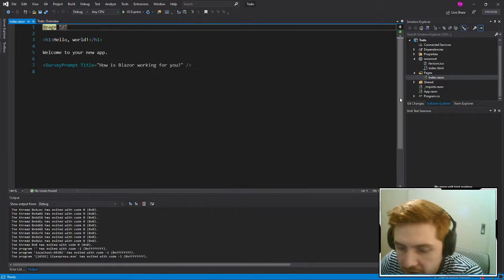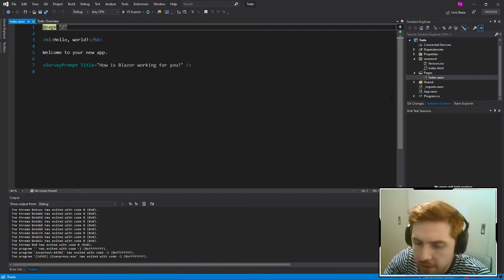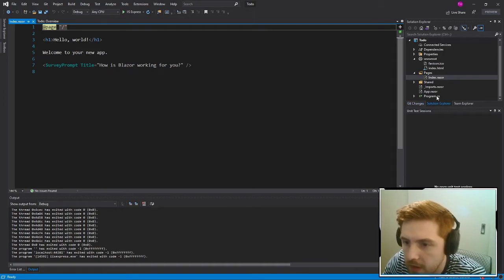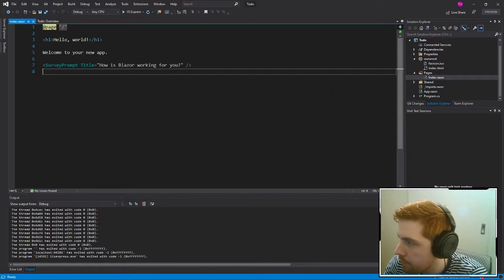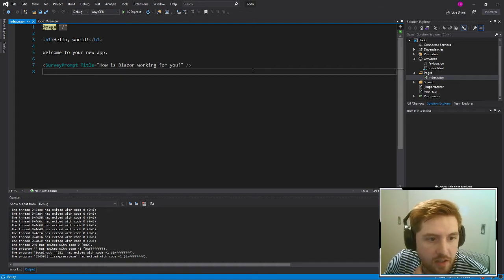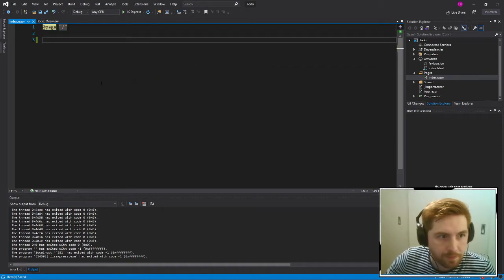So I also deleted the CSS, as I want to use Tailwind later, but for now we just create a little bit of the to-do list.